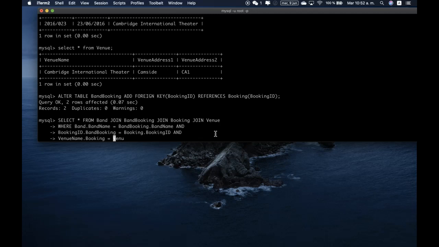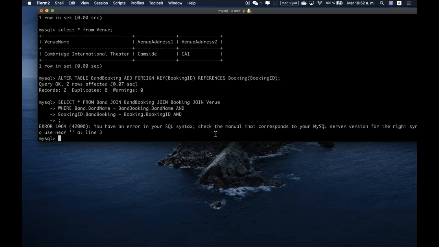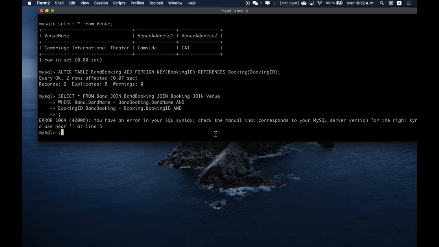Sorry, what am I doing? First the table and then this is wrong. This is all wrong. You know what? I'm just going to close this. Yeah, I did it wrong because it's first the table and then the column name. Oh my god, this is so embarrassing.